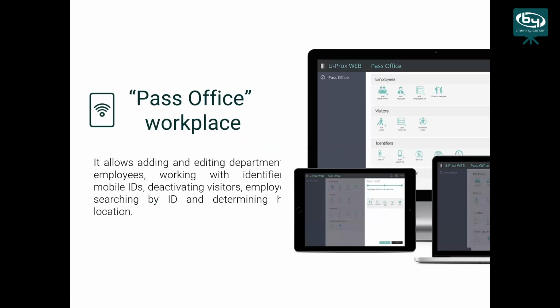We can add them, we can delete them, we can create temporal users, and we can also manage the different departments. We can change the parameters of the department. For example, for administration, we want only to have access to this and this, so we can handle it directly by pass office.